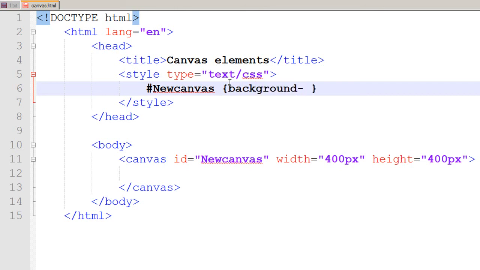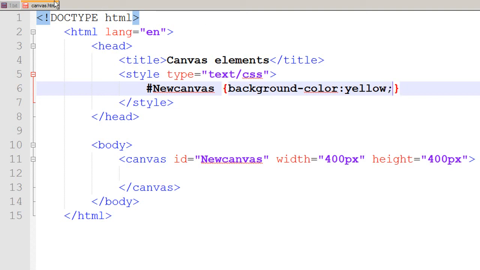It's the background color. And to which color would I like it to be? I like it to change to yellow color. And it's the syntax that you end your CSS statement with a semicolon.